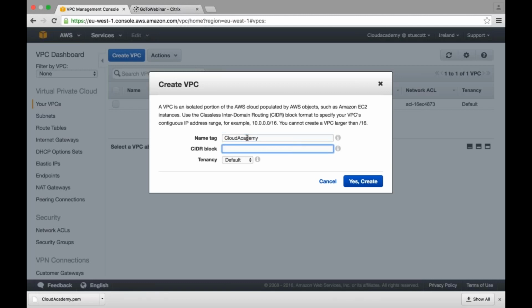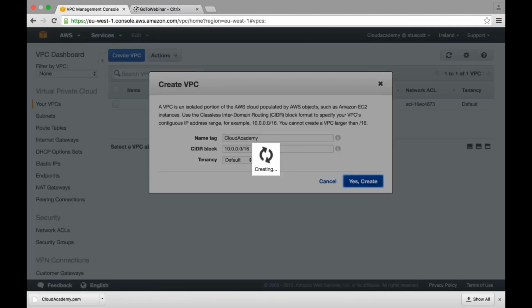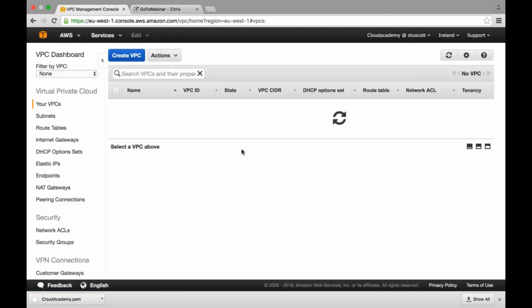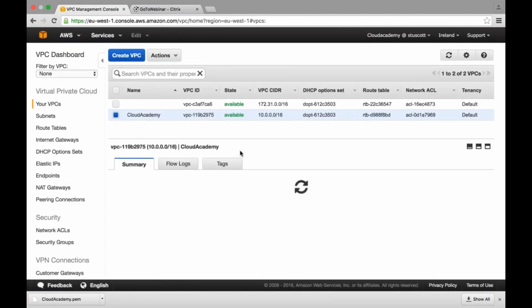Let's call it Cloud Academy. Give it a CIDR block with a 16 mask. So that 10.0.0.0 will be our network address space for the VPC.